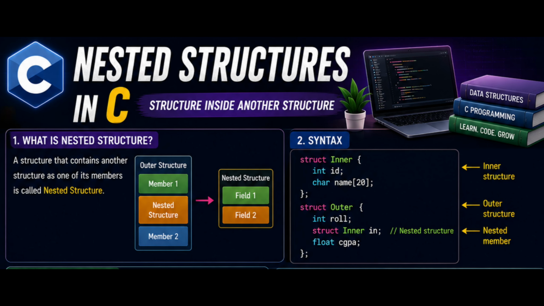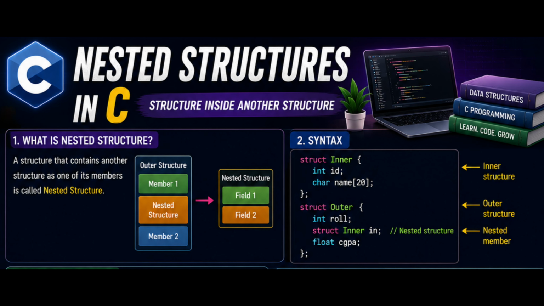Now let us discuss nested structures. In previous videos, we already saw nested loops. What is a nested loop? A loop in a loop. So here also, nested structures means a structure in a structure. Why is it used? Whenever you want to display the details in nested structures, we have two structures: one is the inner structure and the other is the outer structure. The combination of the inner and outer structures gives us a nested structure.